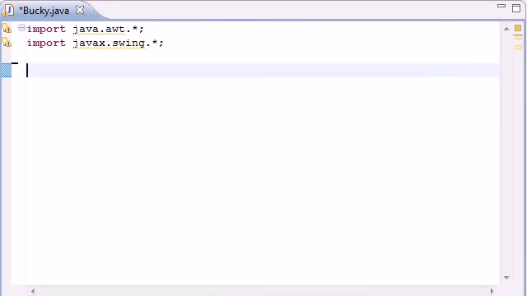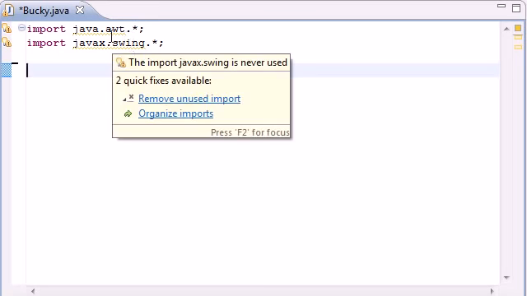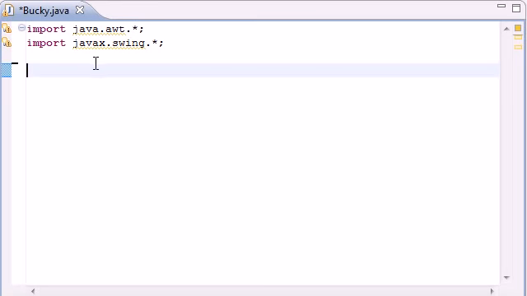So let's go ahead, and the first thing we want to do is create a real basic applet. So go ahead and import java.awt, and these are just your imports. You want to import javax.swing as well, and the way you even set up a class is a little bit different. In order to create a class, you need to have it extend JApplet, and this is the class used to create applets.